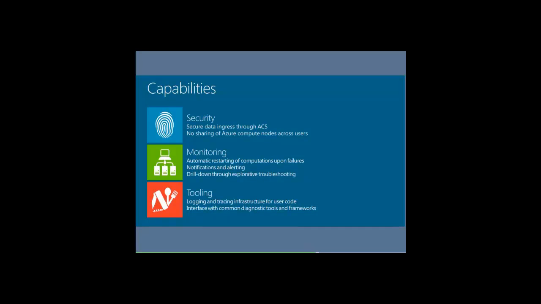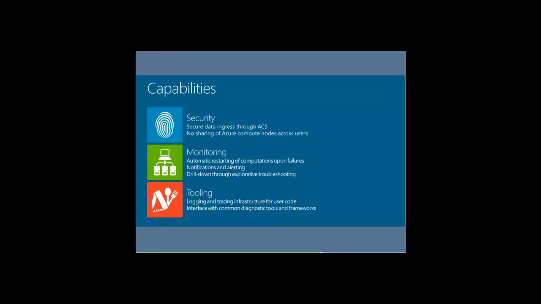Security I mentioned briefly in the context of the endpoint with HTTP and HTTPS. In addition to that, we also want to provide client authentication, not just service authentication with SSL, also client authentication. We are planning to use ACS for that eventually. And one other security aspect, which I will talk about also later, is the fact that we don't share Azure instances. It is, in fact, a single tenancy service where the cores and the VMs that I request for my StreamInsight instance are dedicated to me and to my queries, and nothing else runs there, which makes security and privacy much easier.